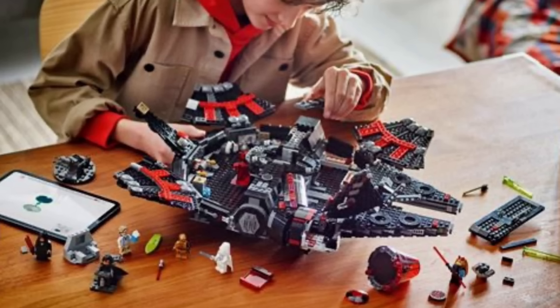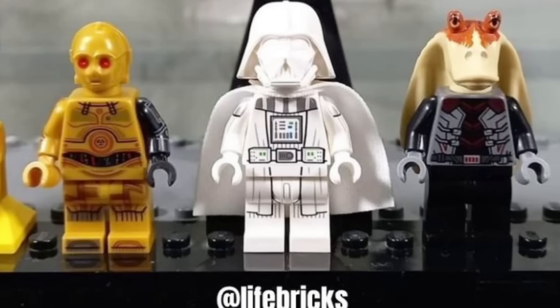Especially with the way the panels work on the top — you don't see any of the gaps, which was a massive problem that LEGO had for such a long time. It's really great that LEGO were able to fix that. There's another lifestyle picture showing the Millennium Falcon opened up — you can see there are four different sections you can open up that reveal a little bit of the interior. Thanks to Life Bricks, we also have a close look at three minifigures: Bounty Hunter C-3PO, who looks really good with the red eyes; White Vader, who also looks great — though I do wish the eyes had a bit of colour, perhaps bright blue, similar to how C-3PO's eyes were made red instead of the usual gold; and Darth Jar Jar, who has some really nice torso printing.